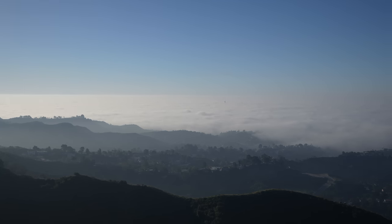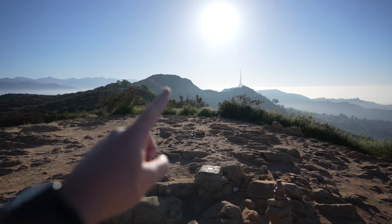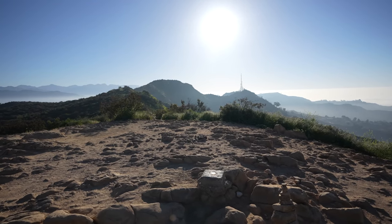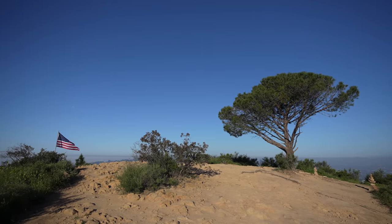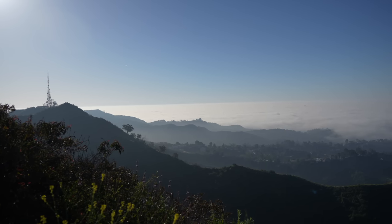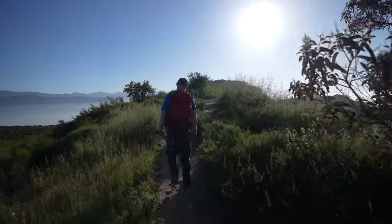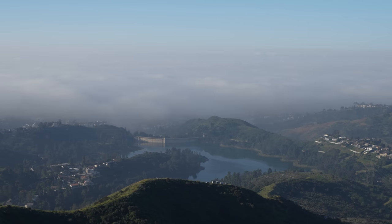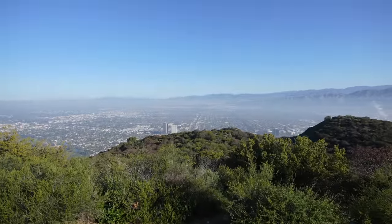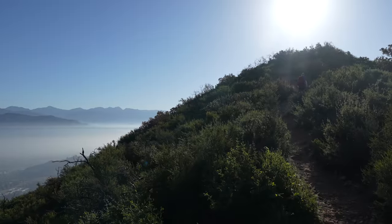From here it was incredible to see the views out towards downtown LA and the sea of clouds in front of us. From peak one, the trail heads out toward Cahuanga Peak on the alien getty ridge trail. Basically the entire rest of the trail you're going to be above the clouds and have amazing views in every direction. All this fog makes me feel like we're in higher elevation mountains than we actually are. The trail here is easy to follow but let this be my first of many reminders that you need an AllTrails map.